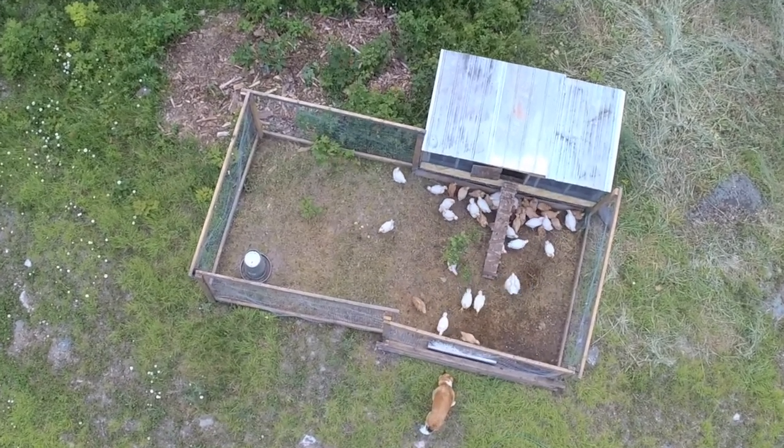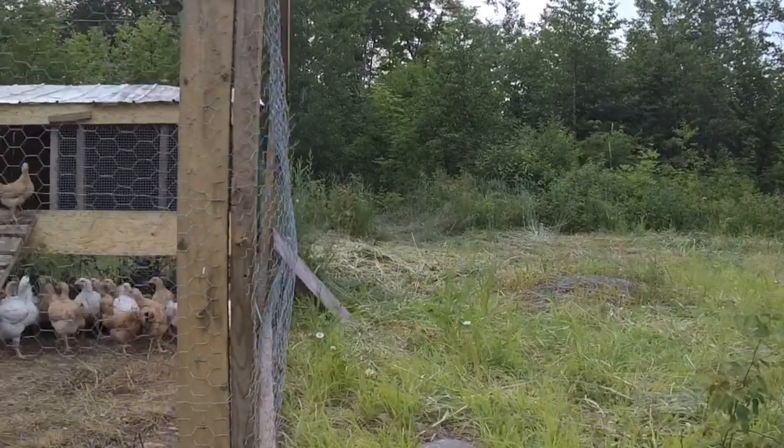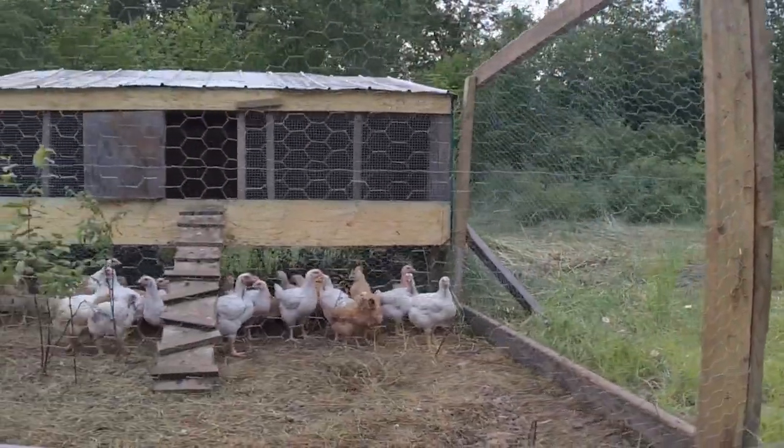This year we decided to keep a breeding stock of meat birds over winter — our first year doing this. One of the main reasons is that last year we had issues getting the number of birds we wanted, so we decided it might be prudent to have a few chickens here to breed for meat purposes in case we can't get the volume we wanted. Throughout the summer, once they're old enough to be outside, we utilize a chicken tractor around the property, which lets us move the birds easily so they can scratch and eat bugs, grass, weeds, and other treats.